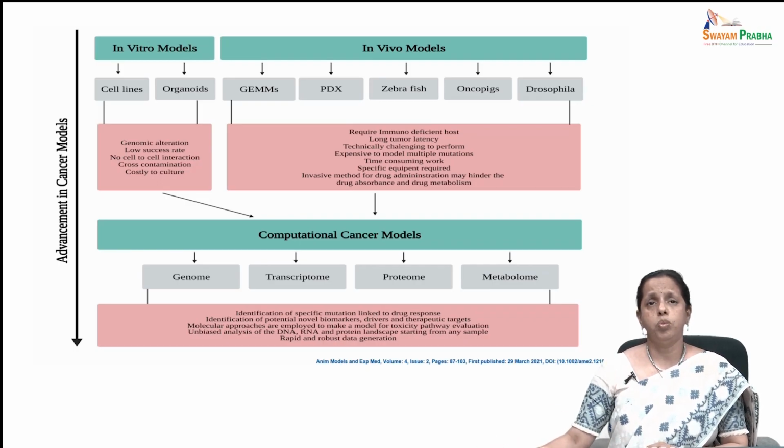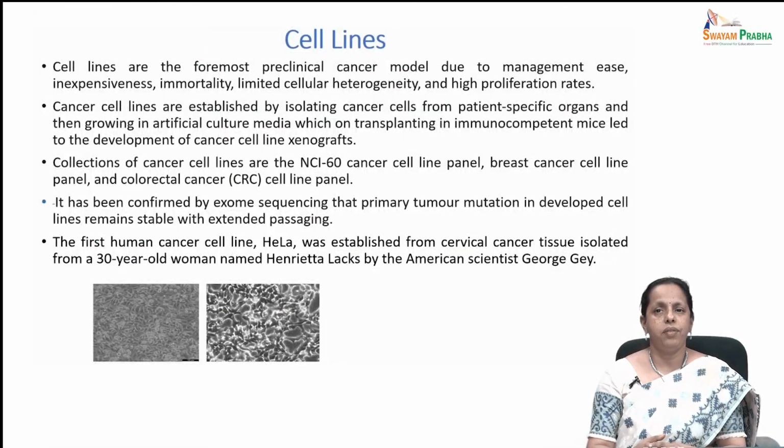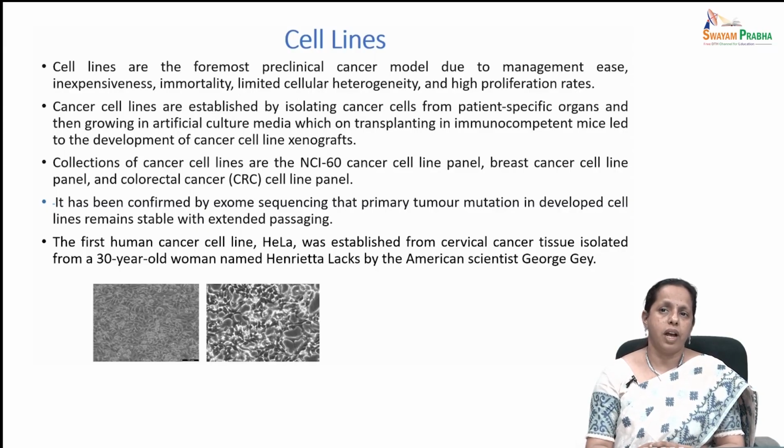However, the tumors from all these particular models can be taken for further computational cancer analysis using any of these four omics technologies. Cancer cell line is an in vitro tumor model that is recognized as a ubiquitous feature for cancer biology, because it shows numerous intrinsic features of cancer, and because it exhibits similar gene expression patterns, copy number alteration, and transcription profile. Cancer cell lines are quite similar to the origin of their tumor.